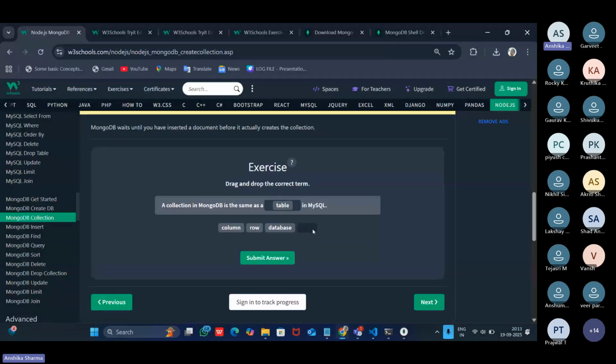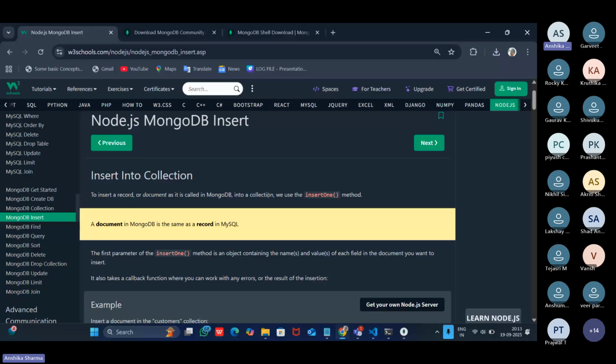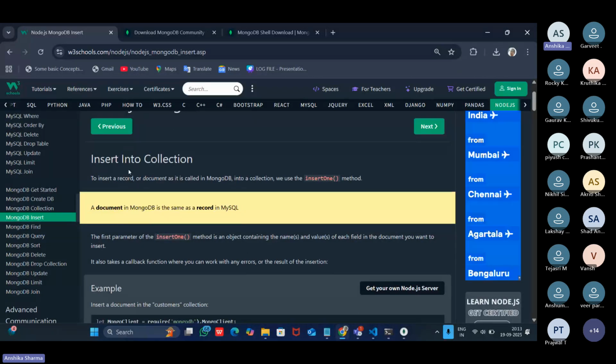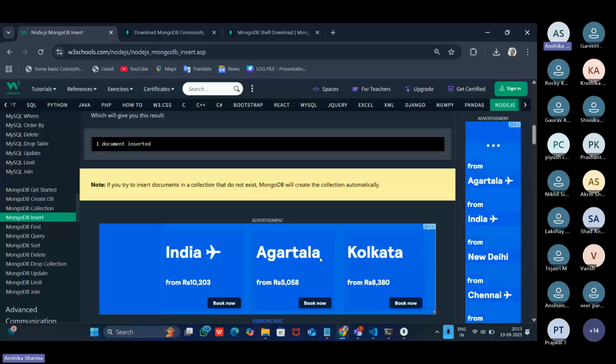Next step is, now we have got the collection created in my database. Now I will insert the values. Like in MySQL, I was giving the query which was insert into and specifying the values. Similarly, we will use the insert method. Over here, we have this insertOne method; whenever I try to insert one value into my collection, I will use this insertOne method. And if I want to insert multiple records at the same time, then I will use this insertMany method, right? So let's see what this insertOne does.